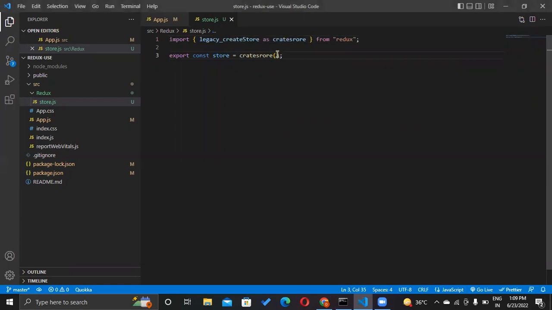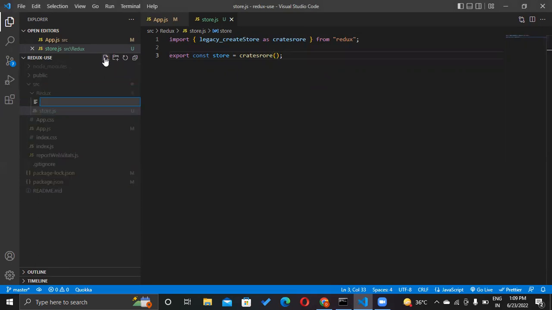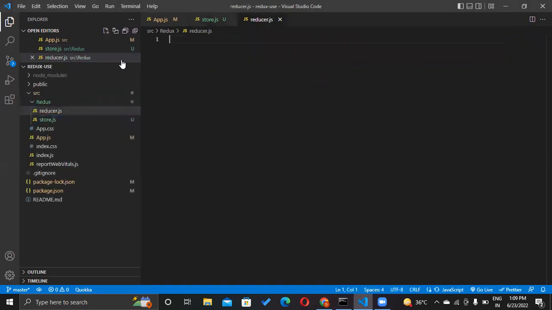So this create store will take two things. First is the reducer, and second is the initial state. Before giving any arguments to it, we will create some other files as well. Reducer.js.